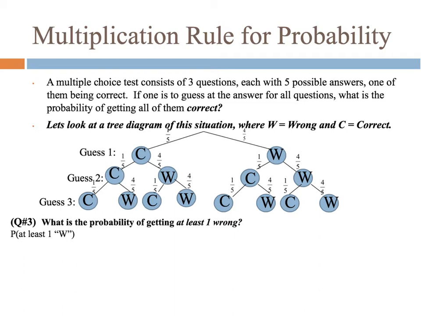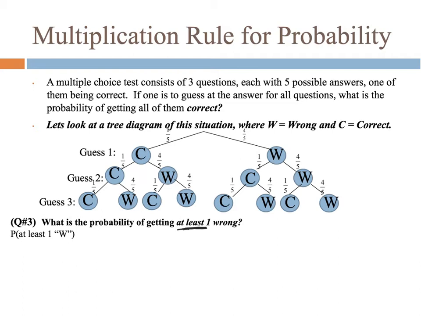Here's a principle that we're going to look at, kind of a general rule that you can use, and I'm going to give this one as an example. What is the probability of getting at least one wrong, or one W in this case, as I've written it? Well, if you think about having at least one W, the word itself, "at least," is an interesting word, and we have to think about it. In fact, this is a word that you're going to see pop up a lot. What does it mean when we say at least one?